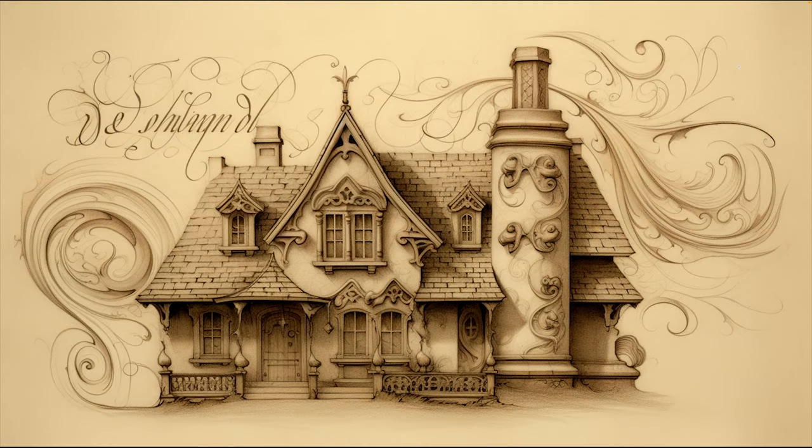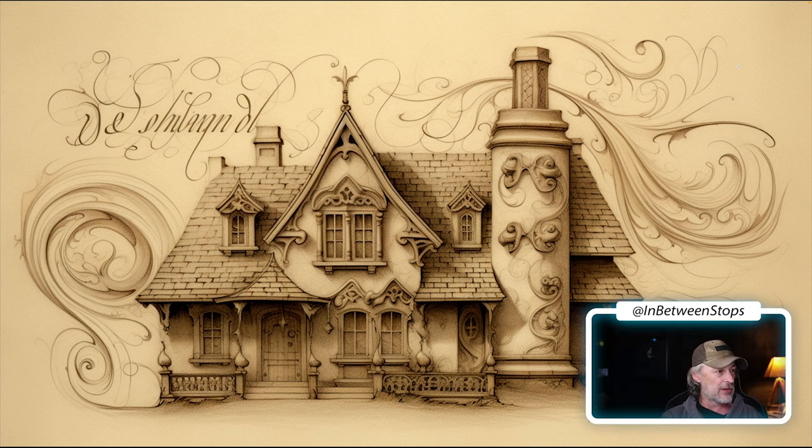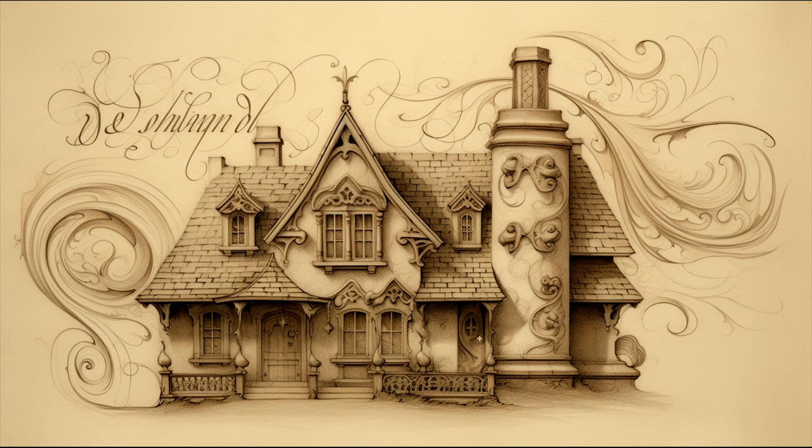A house. This one obviously has flourishes around it, very cool in the Spencerian style, but it also incorporates it within the architecture. Look at the detailing above the windows — the roof line is actually concaved in. On that porch you have a lot of curves, and even around this oval window you have these curves that are pulling off of it. Very cool. Since you have concave and convex curves in architecture, it gives that feeling of storybook architecture.